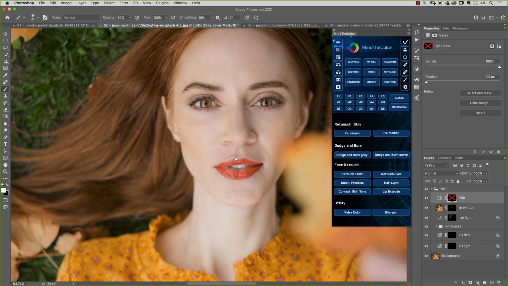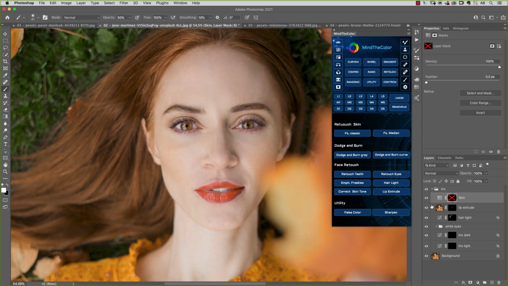And also you can see the effect on all the skin tone. And this can be useful for all those cases in which we have some redness in the face, or when we have some redness, for example, in the body, in the hands, the legs, and so on.